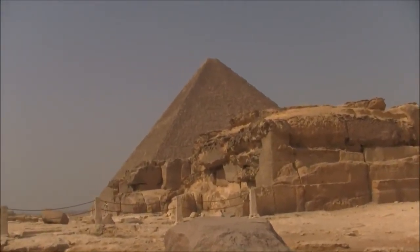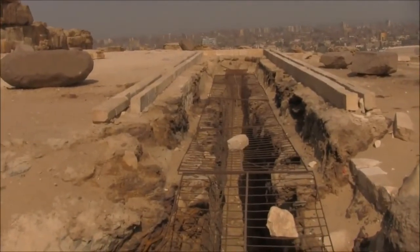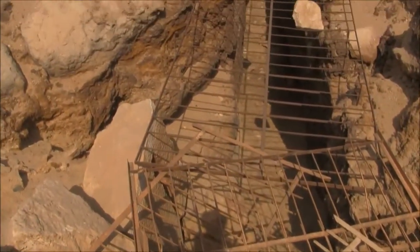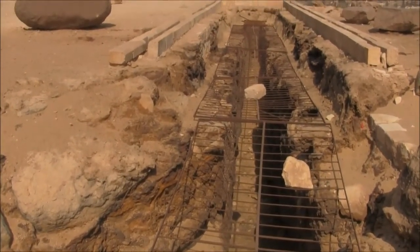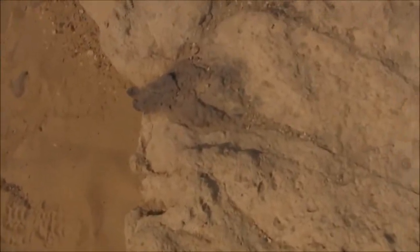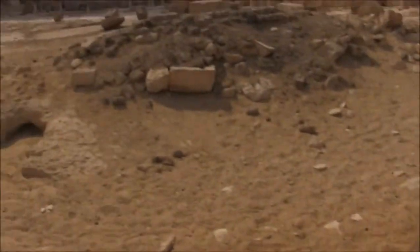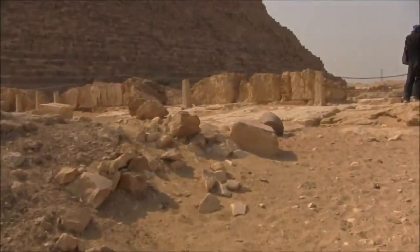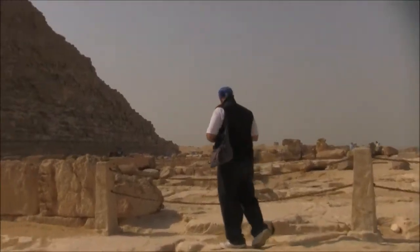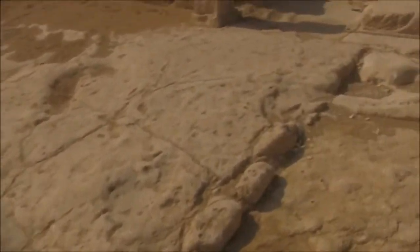So here in the neighborhood of the Great Pyramid and the Second Pyramid is this very interesting trench that some Egyptologists believe was a boat pit or something like that. What's very curious is this strange blackish, reddish, yellowy material. It looks very iron-like. And we're finding it here in a seam, here it is there, and here again, in a bedrock limestone base. So the question is, is that material natural, or was it a byproduct of some ancient process? A sample, hopefully at some point, will be sent to scientists in the U.S. in order to find out.